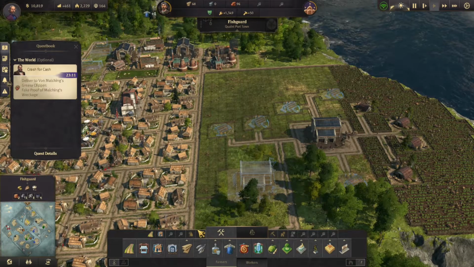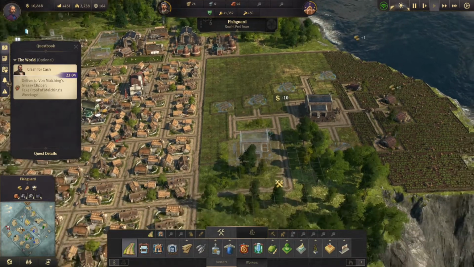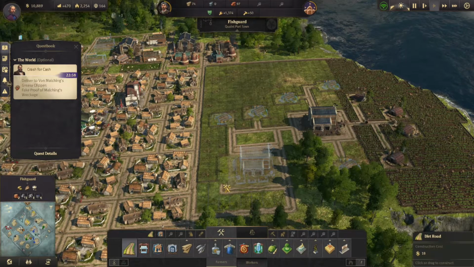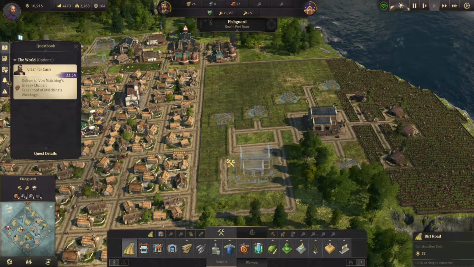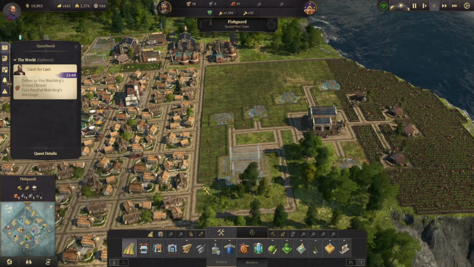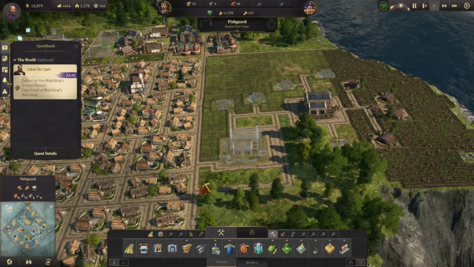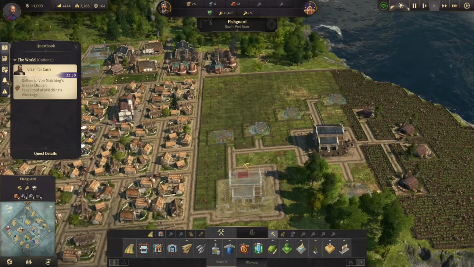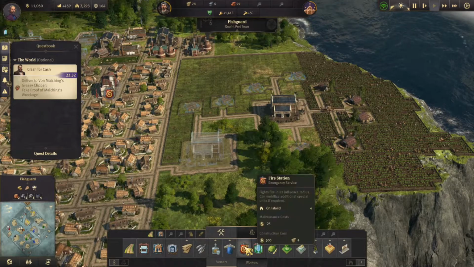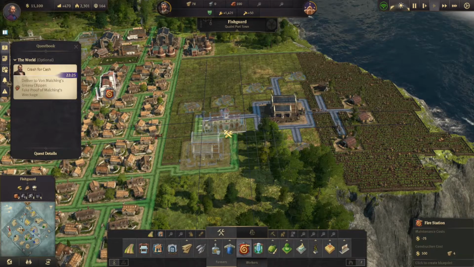So if we go something like this, bring our road around, try that again in the right spot. Need to be down 1. Kind of a little bit wonky. We can probably put a firefighter in here just as early game preparation in case we do have a disaster out here.